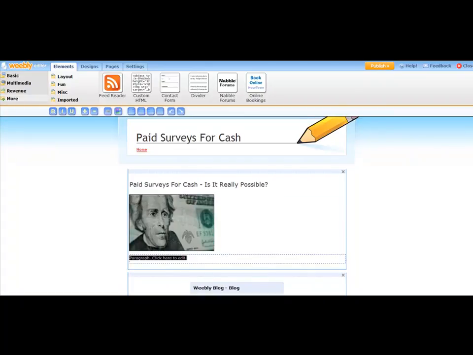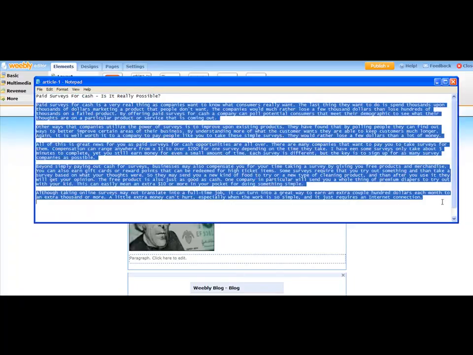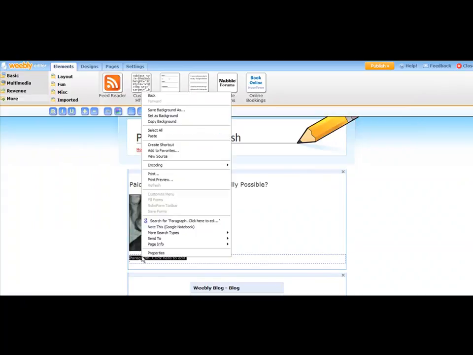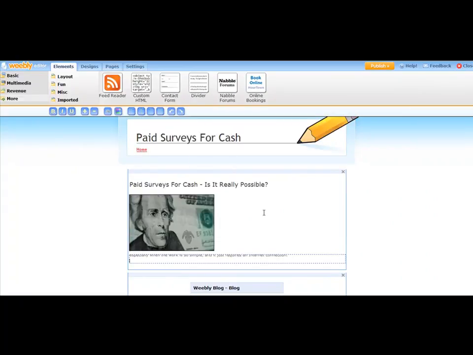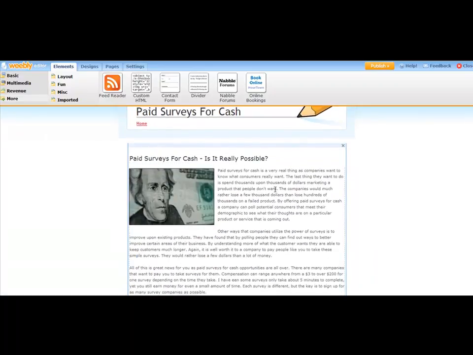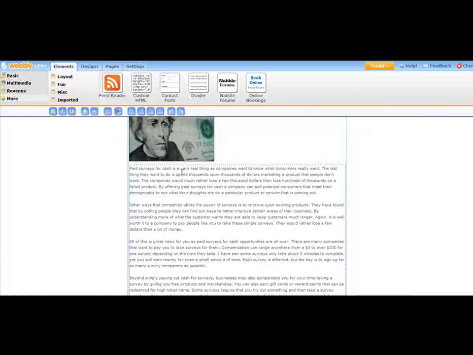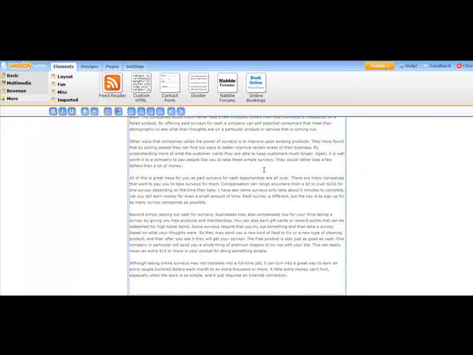So the next thing we're going to do is go back over to the article, and we're now going to just simply copy and paste what we've written for the article. So we're just going to copy that, and we're going to jump back right over here, right click, and then paste in the article. And then we're just going to click up here, and notice how it shows up and how clean it looks now. So the next thing we're going to want to do, after we pasted it in and made sure it looks okay, is click on the text bar, and it's going to enable us to edit the text.